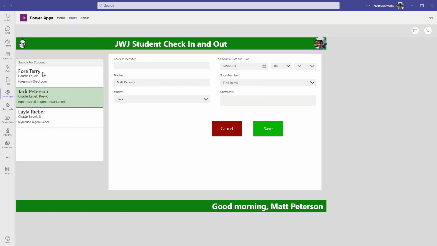We know our cancel button works. So I'm going to come on up here to 4, and we'll choose room number 26, and we'll say getting math help. So when I hit save here, bingo, a new check-in was created for Terry. We can see it up here in the upper left-hand corner. We see that the form has now gotten back into new mode.